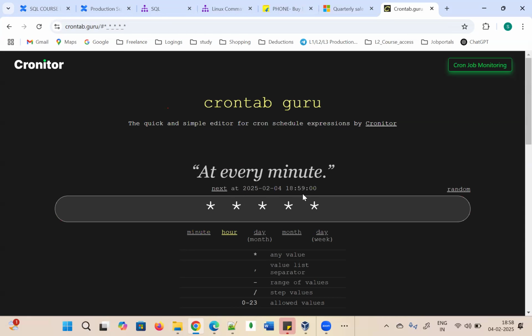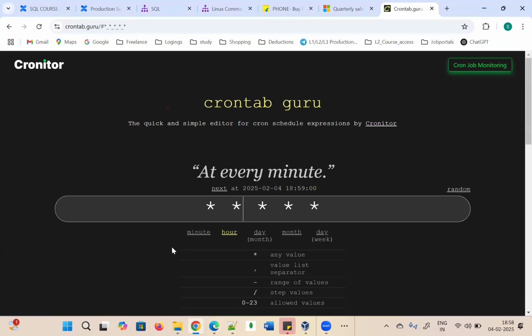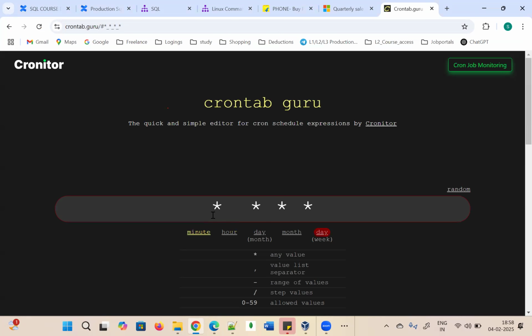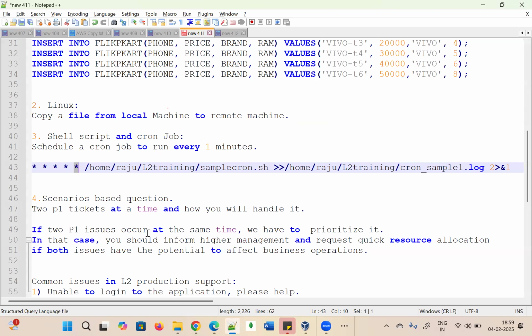Here, at every minute, I am ready. So what is the requirement? Schedule a cron job to run every minute. This is the requirement, five stars. Okay. And if I change it to 6, it means 6 a.m. At every minute past 6, every day 6 a.m., it is going to run. Okay, and like this we need to schedule it.